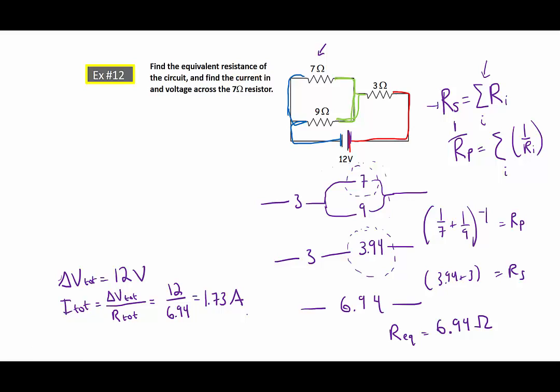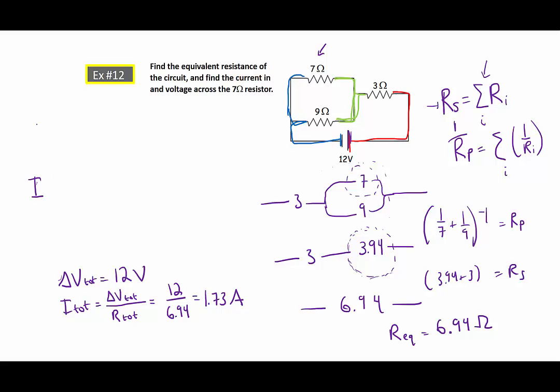Okay, now we're talking about the resistor, the 7 ohm, which we said was part of this 3.94. I need to know the current that goes through the 7 ohm, but that current gets split. So let's see how much current is actually flowing through that 3.94 ohm branch. Well, that 3.94 ohm branch is in series with everything else, so all the current has to flow through that branch. Once it goes through there, it has to get split between the 7 and the 9. So how much is going down the 7 is what we need to find out.